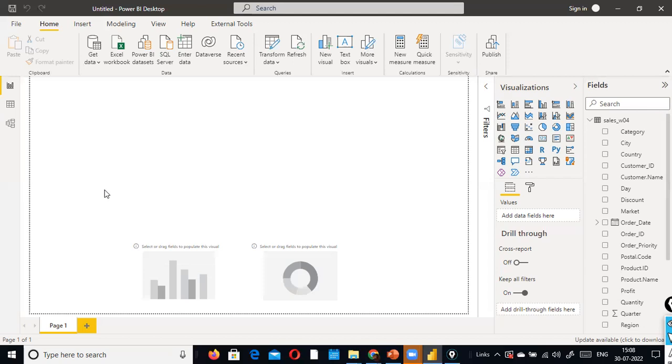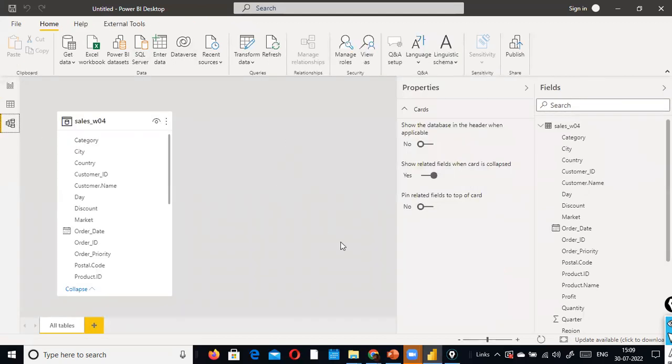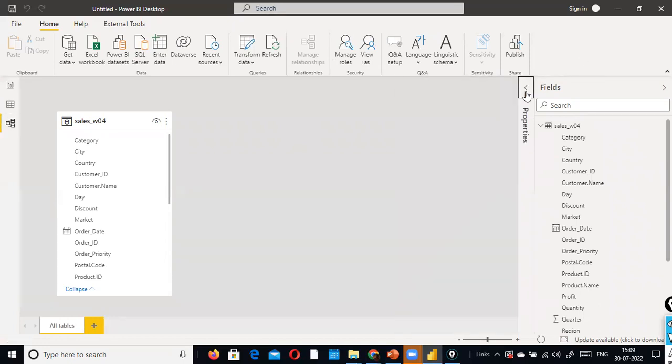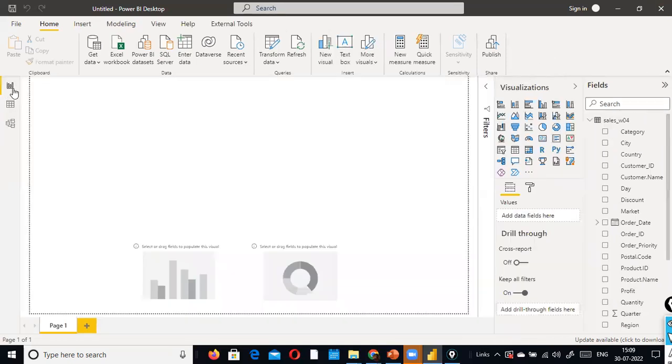Even in a real time development scenario, they will give you a complex assignment. They will expect you to complete it in 4 or 5 days. The volume of the data will be very high. The number of tables, if you go and see it here, will be 18 or 20 tables. Pretty complex. So you need to be very careful about the actions you carry out, especially when you do the data transformation. Do it correctly. If you make a small mistake, you will end up redoing it again and again. It will take one full day.